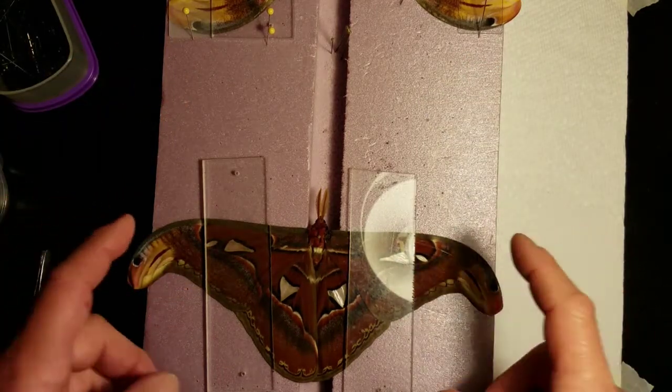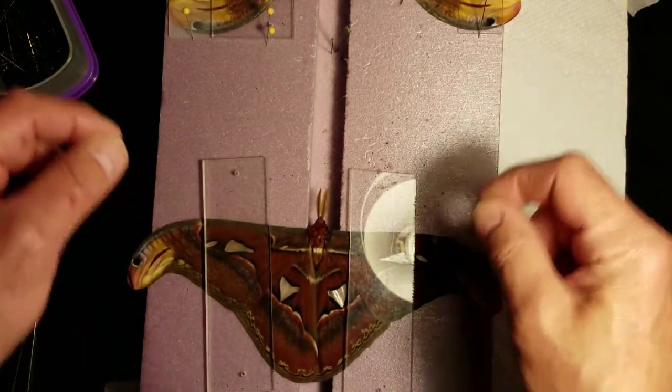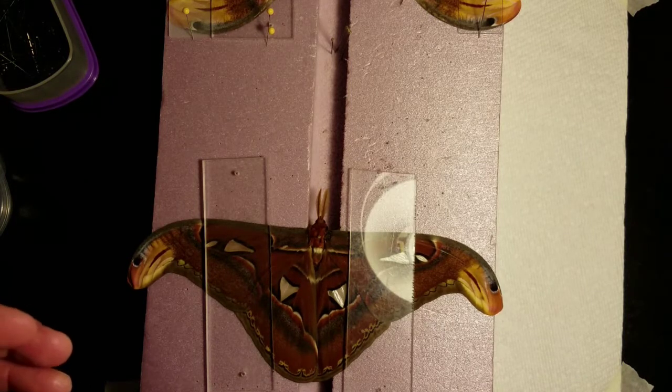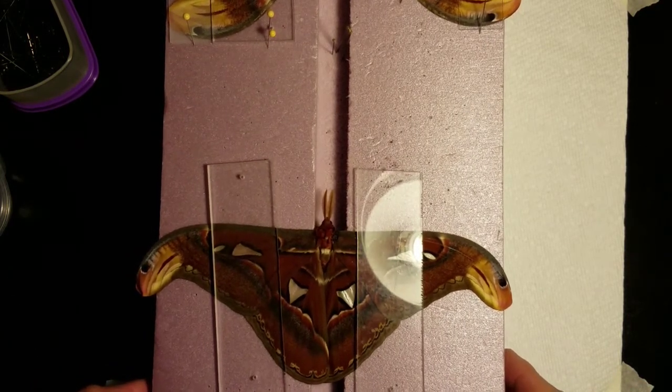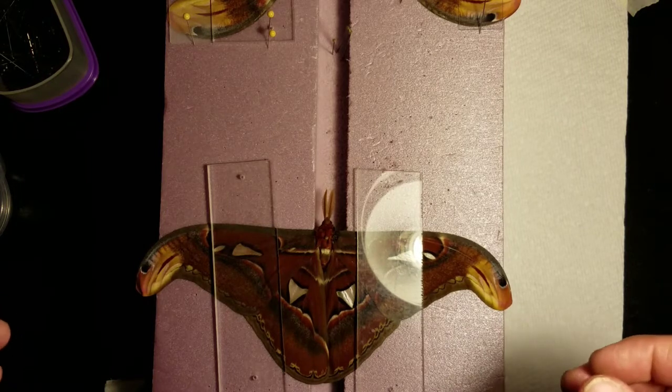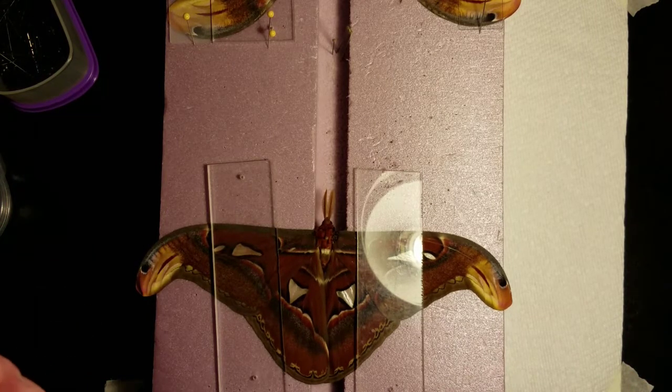Some people are really, really adamant about not punching holes in the wings. To me, that's a choice kind of thing. If you work in an environment where your personal preference is to never, ever, ever punch a hole in the wing, then you find other ways to make the wings work for you. But look, man, I've been teaching people to mount insects for 35 years. And when you're dealing with 6 and 7 and 8 and 9 year old kids, which is the gist of my audiences for those kind of programs in a lot of cases, you can't expect those kids to have that patience and that dexterity to mount like a professional entomologist. It's just not going to happen like that. So I'm okay with holes in the wings.